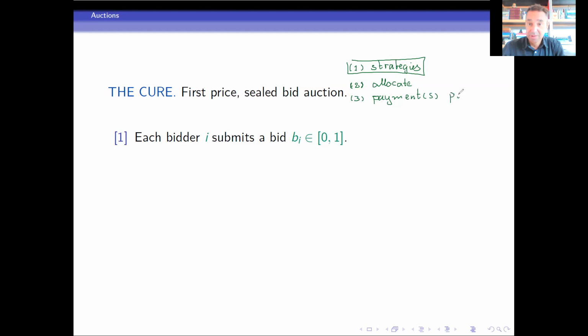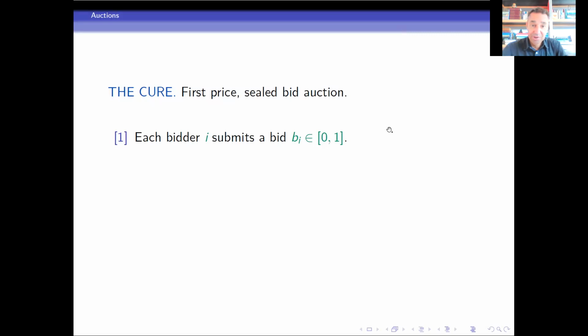Maybe a good thing to mention, in this case, if the payment is p_i for agent i, then his net utility is, if he gets something at least, of course, v_i minus p_i. So if you get something, then this is your net utility. And if you don't get anything and you don't pay anything, then it would be 0. So in this case, these are going to be the 2 options. Either your utility is v_i minus p_i or 0, but we'll get to that in a second.